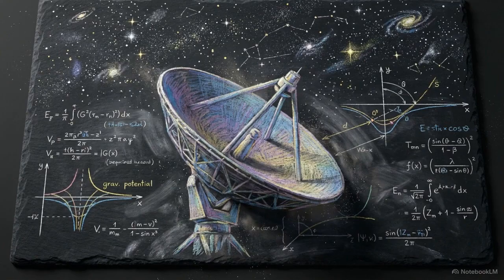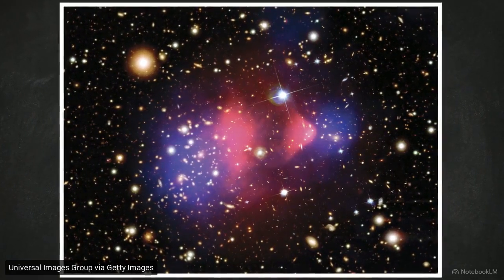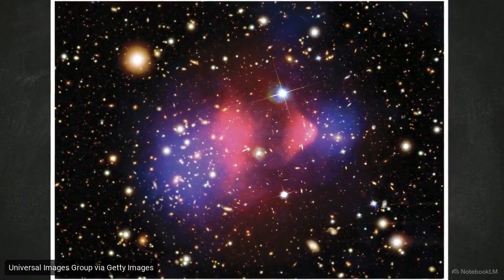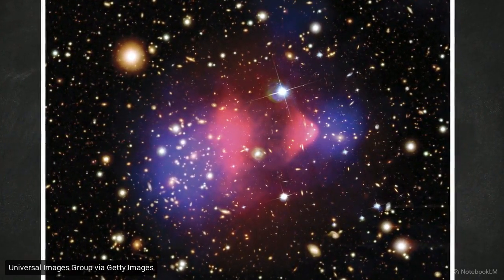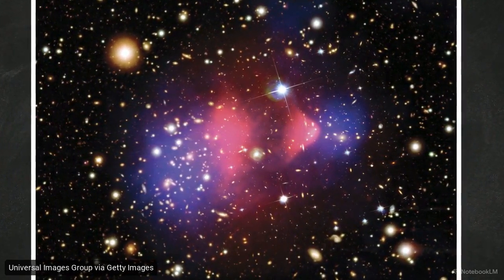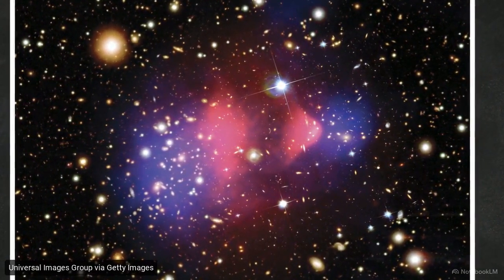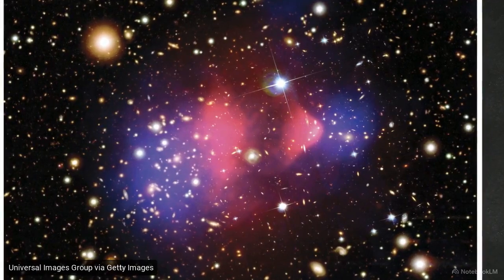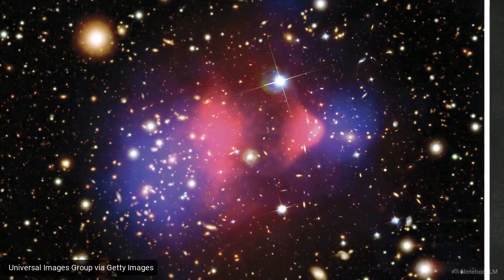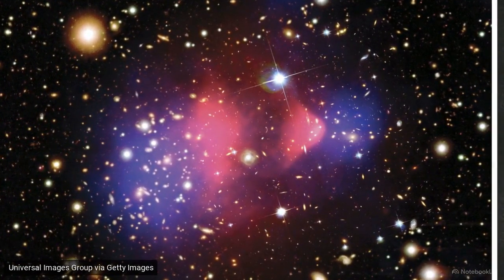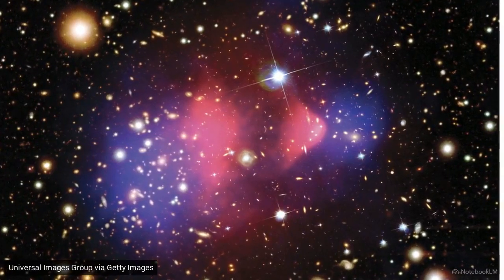The bullet cluster collision is traditionally heralded as the ultimate visual proof of collisionless dark matter separating from interacting baryonic gas. Here we see a distinct 100 to 200 kiloparsec separation between interacting gas and lensing mass centers. DVFT replicates this offset because vacuum defects are potential wells without particles. Like a ripple passing through silt, the blue lensing mass glides through unaffected, leaving gas behind.